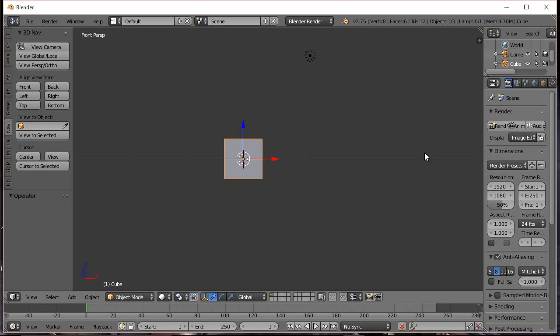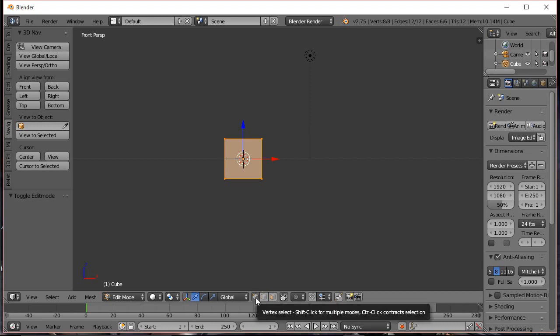In Blender, basically, when you come in, you are in object mode. Object mode is for moving whole objects around. We'll spend most of our time inside of edit mode. So you get to edit mode by clicking here and then selecting edit mode. In edit mode, you can manipulate your mesh by selecting vertices, edges, or faces, of which you can select the vertices here, edges here, as well as the faces here.